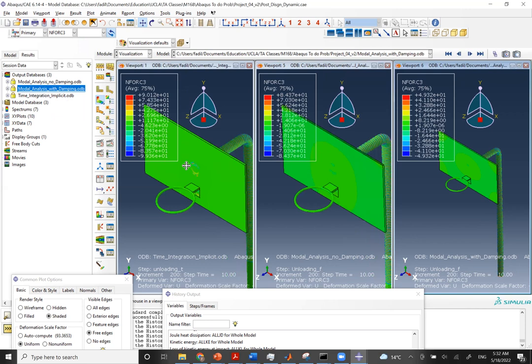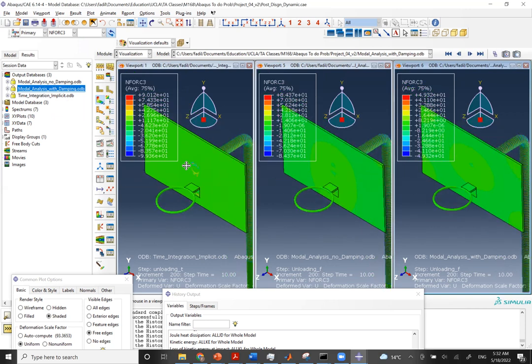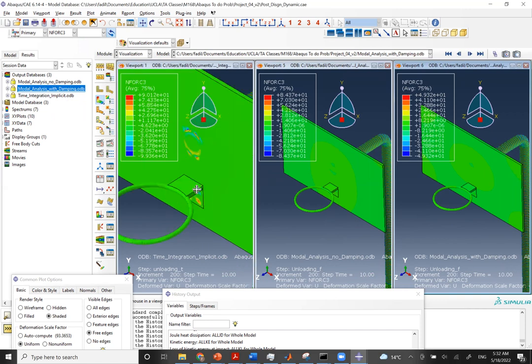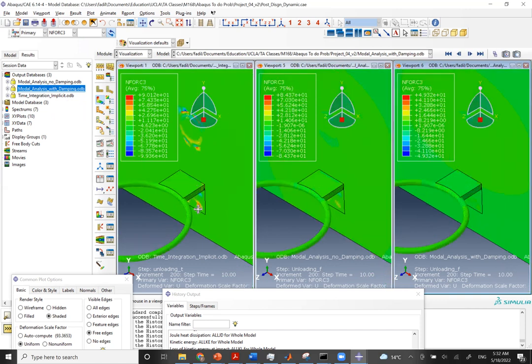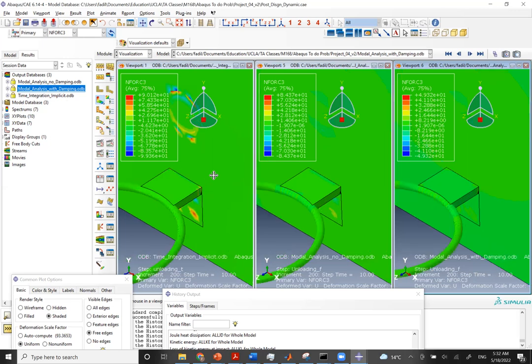So for the nodal forces for the design consideration, what I want is the following. This is where we applied the pin connection. And this pin connection resembles a bolt here. This is a quite rough preliminary design consideration, but we want to see if we were to put a bolt here, how much load would be applied to it dynamically.